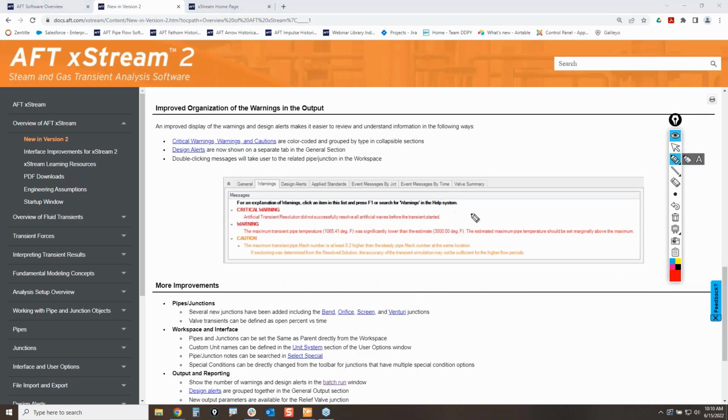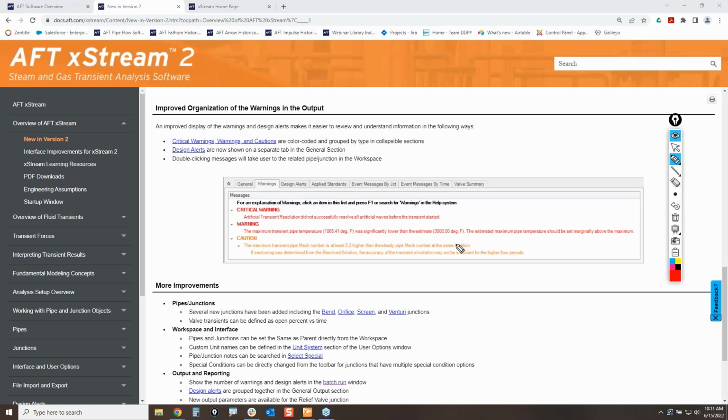This is another one that we're really excited about, which is much better reorganization of warning messages. As you can see here, we have color-coded them by caution messages and warnings or critical warning messages, and we've grouped them accordingly. This just makes it much easier to diagnose the various messages that you're seeing in the output.